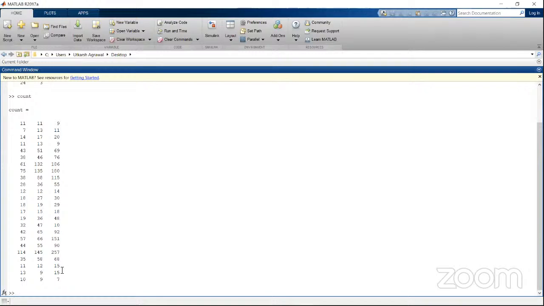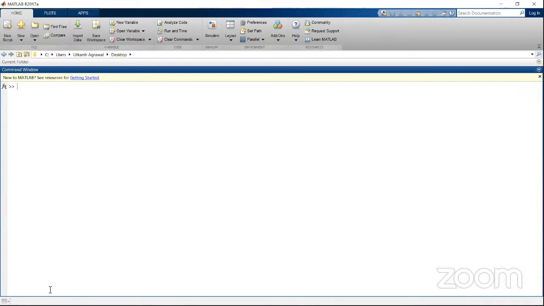Yes, sir. Okay, so let's say I want to do some kind of data analysis. What kind of data analysis can I do? Let's say I want to compute the average of traffic for each intersection point. I simply compute the mean of count.